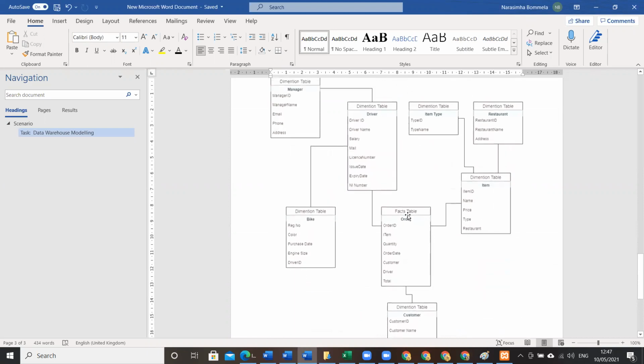So if you take the order table, it is the fact table that explains about sales. Okay, so you can speak about how many types of insights you can generate. For example, you might be selling a burger, you might be selling a bread, you might be selling various types of products. Your sales insight can be about the top selling food, the top selling item in the restaurant. Okay, you can explain about a product that is purchased many number of times by a single customer. If you take one particular customer, how many times he purchased very different types of products.